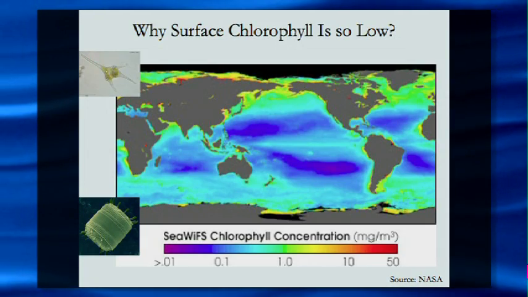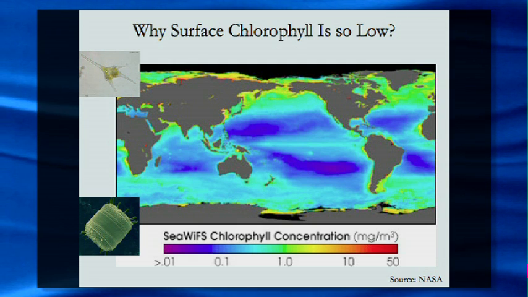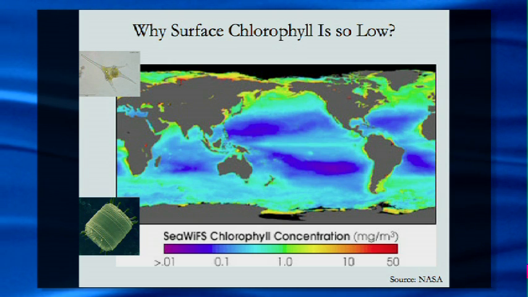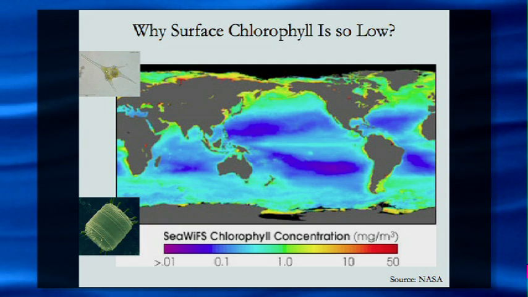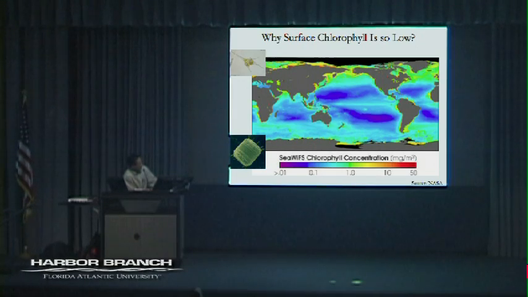Now, this is the satellite image. And how do we do that? There's something we call fluorescence that we can measure from satellite. Because when phytoplankton do photosynthesis, they absorb light. After that, they also emit part of the light into the water. So through this, satellites can detect their fluorescence, which can be converted into chlorophyll. There are different types of chlorophyll. In general, when you refer to chlorophyll, you mean chlorophyll A, which generally represents the biomass of phytoplankton.